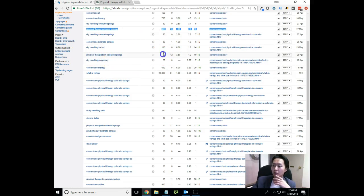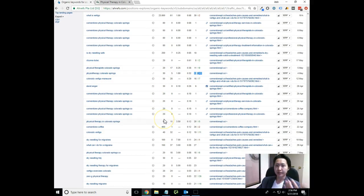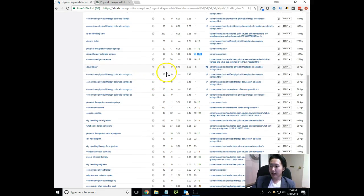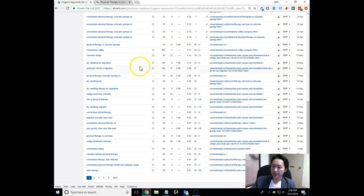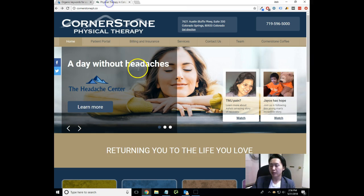'Physical therapists in Colorado Springs' is another one — people have different wordings. Not everyone's typing in specifically 'physical therapy Colorado Springs.' Some people are typing in 'physical therapists in Colorado Springs,' some are typing in 'physical therapists Colorado Springs,' or 'physiotherapy Colorado Springs.' All these different keywords. That's essentially what we do here at Mr. and Mrs. Leeds — we do our research on the backend to see exactly what kind of keywords we want to go after, come up with a plan to rank you for the various keywords, and optimize our SEO plan around those. We work backwards and make sure that we get the most optimal keyword set to rank for.